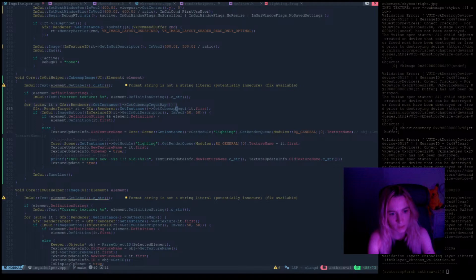But we have six cube maps. Interesting. Do I have some other options?